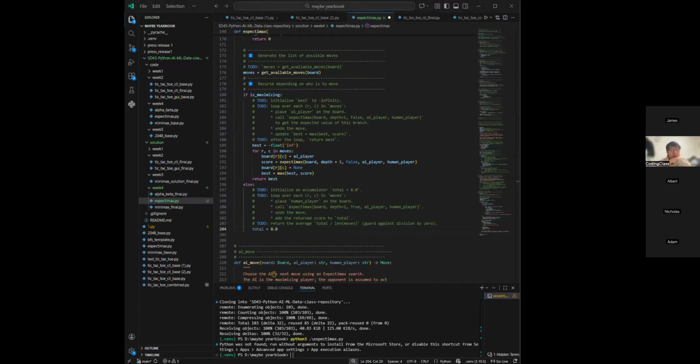Okay, if not. So what's the difference between alpha beta, like minimax, and what we're trying to do with expectimax here? Does anyone remember? What's the core quality of expectimax? What does it do differently?